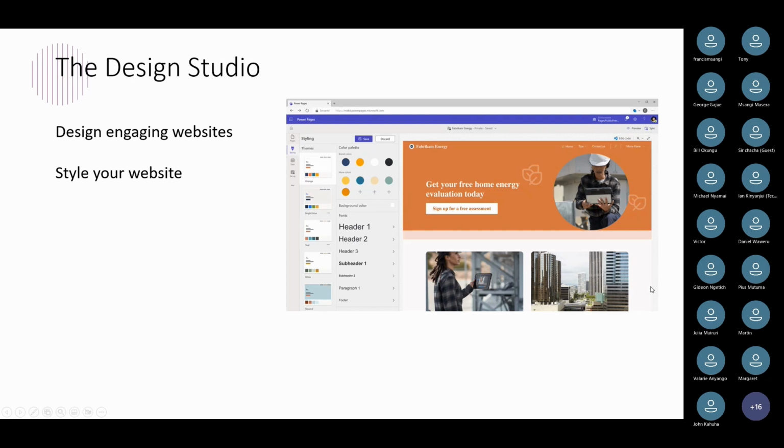So you have a simple way for you to add your colors. So it's not hard coded. You just have colors over there. You just quickly select them and then it goes. You have how to select your headers. If you want them to be big, small, the styling, the font, everything is just available for you in the design studio for you to go about.